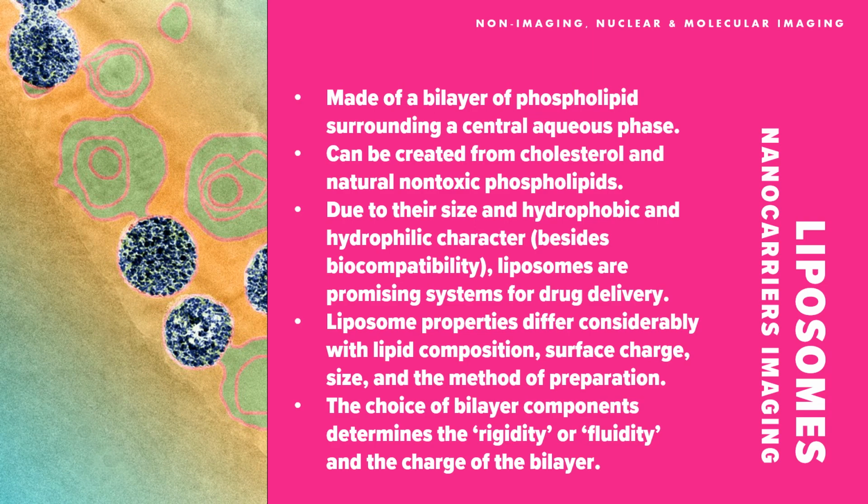So the hydrophilic will be the outer layer and the hydrophobic inside of this liposome. And then you can change the composition of the liposome based on how much lipid you want to use. You can choose surface charge, even the size, based on the method of preparation. And because a liposome is a lipid layer, it's more fluid and kind of flexible. And then you can also change the charge of the bilayer.